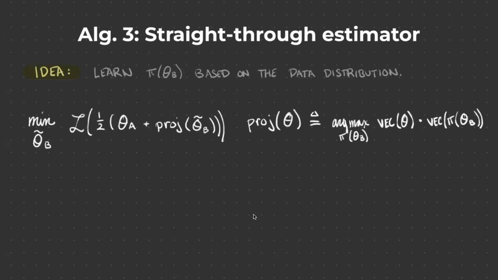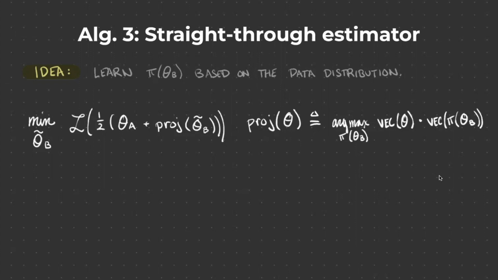So here's an optimization problem to consider. I'm going to learn this theta tilde of B, right? So I'm going to move some model in weight space. This is actually a dense thing, so it has as many parameters as the original model. And then at every step, I'm going to project that theta tilde of B onto one of the actual permutations of theta B. And then I'll look at the midpoint and try to drive that midpoint loss down, right? And this projection operation, you can look at this and say, oh, that looks familiar. That's exactly what algorithm 2 does, right? So we can use algorithm 2 to implement algorithm 3.